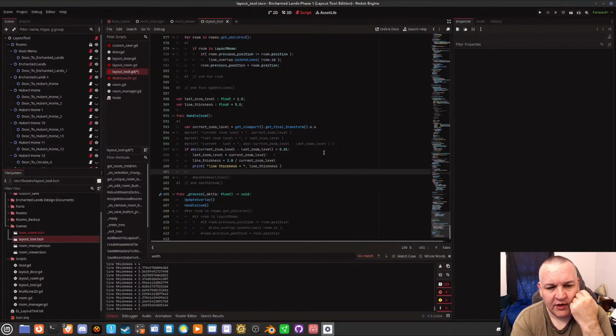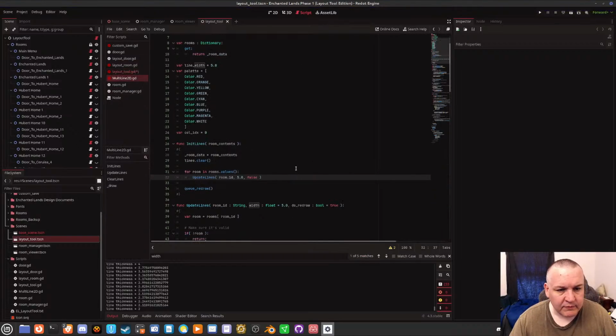Okay, this is going to actually go through all the rooms in there. That's why it might get unwieldy when I get all the rooms in there. But what I want to do here, of course, is I'm going to apply that, right? I wonder if I should have an update all lines, and that way I don't actually need to do it separately. I can just pass the line thickness. I think I might do that too.